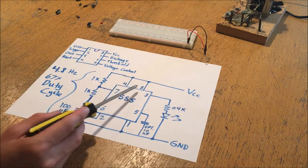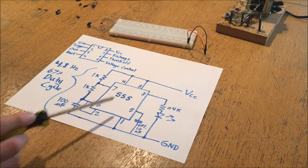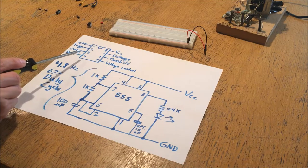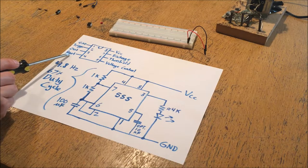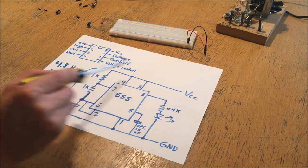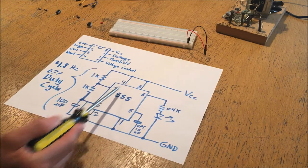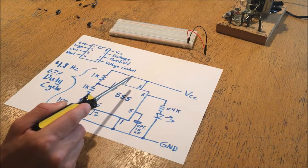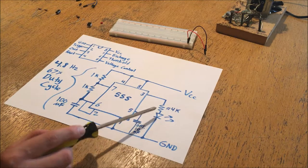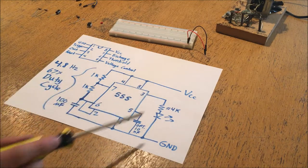In this application of the circuit I'll show you how the pins correspond to the functions on this circuit. I've changed the order to make it a bit more clear to understand. Pins 8 and 1 are connected to their respective voltage and ground rails. Pin 4, the reset pin, when it pulls low tells the chip to go back to its default state - for the astable 555 it's constantly pulled high so it never resets. Pin 3 is the output, connected to an LED via a current limiting resistor, which will blink on and off when the circuit operates.